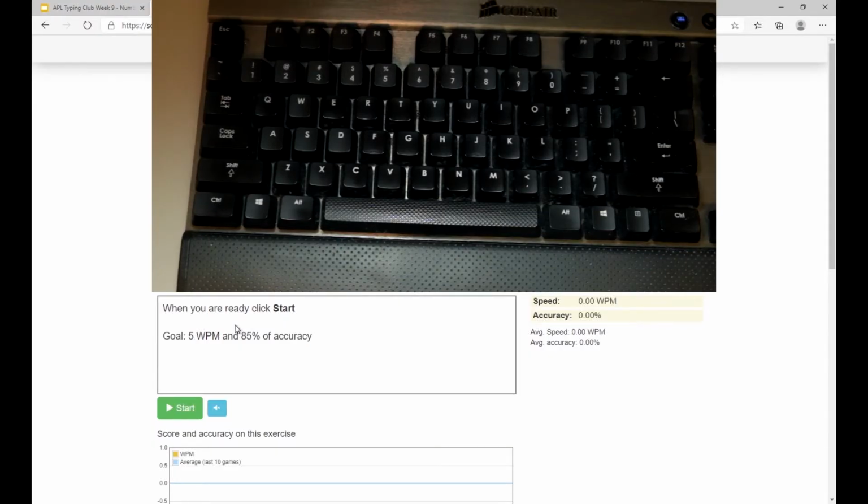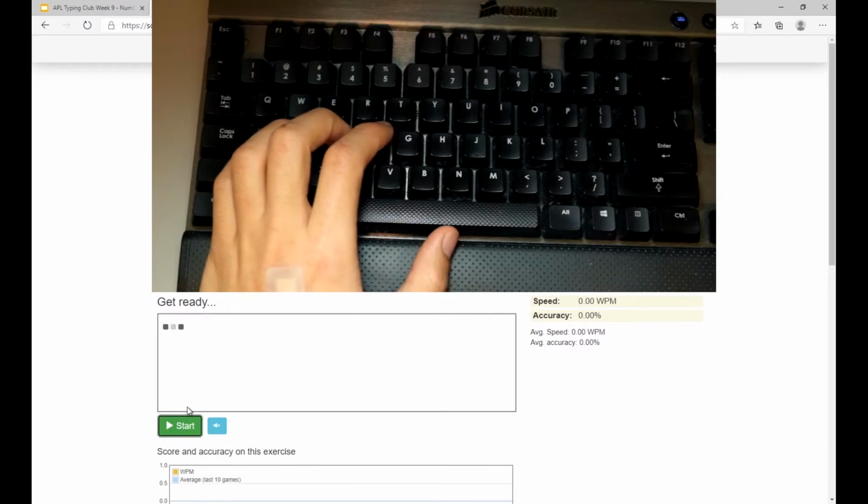All right, let's take a look at the exercise for this week, beginning with exercise number 1 for the numbers from 1 to 5. Don't worry about the speed in this week's exercise because the movements for the number row is pretty hard. So I want you to focus on getting the movement right and typing the right number key with the right finger. So let's try it and get started.